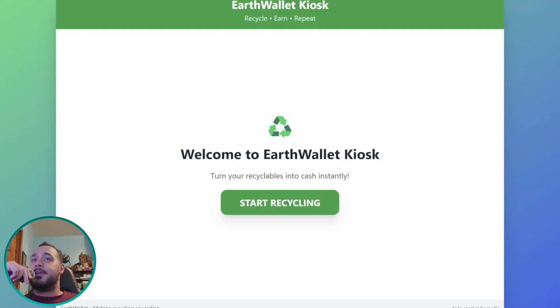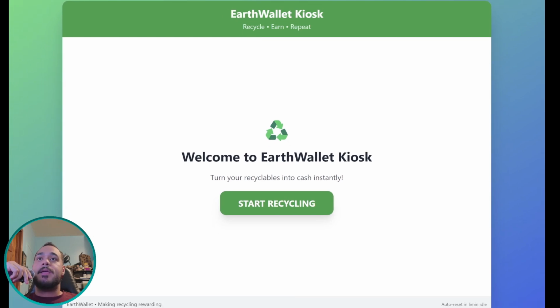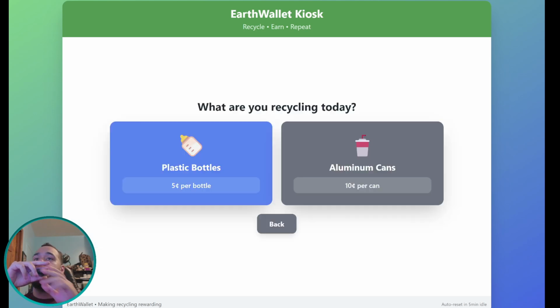All right, so this is our kiosk app, and let me move the screen a bit so you can see better. This is our current kiosk app. This is basically what you would see in one of our bottle recycling machines. So let's go back to my wallet so I can see what my actual ID is. I have a touchscreen monitor, and this doesn't handle keyboard, so it's all touchscreen. So this is my ID. I'm going to log in with my ID.